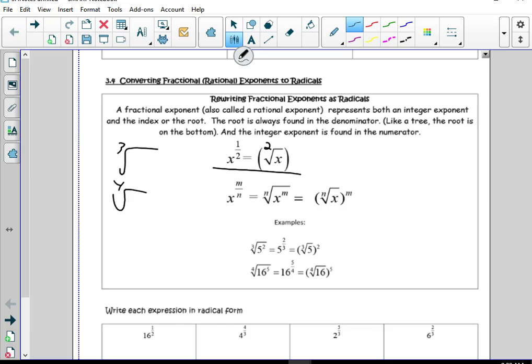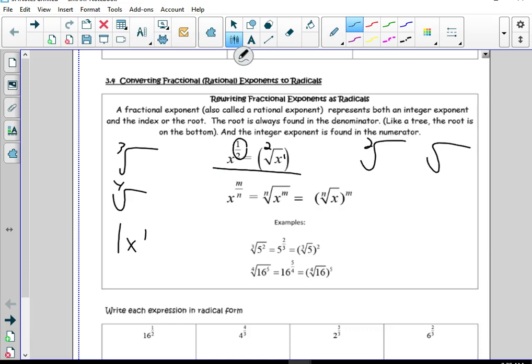We just don't write the 2 for square root, most likely because we use square roots so often that it's just commonly accepted. Just like we don't put a 1 in front of an x, and we don't put a 1 for the exponent, because it's just understood. It's x. But technically, every variable is 1x to the 1, 1y to the 1. We just don't write it that way. And for square roots, we don't write the 2 there. We just write that. Okay? But you got to understand that that 2 is there. The reason I'm telling you to do that is because if you know that 2 is there, we don't write it, and we know that there's a 1 here that we don't write, that's where this 1/2 comes from.